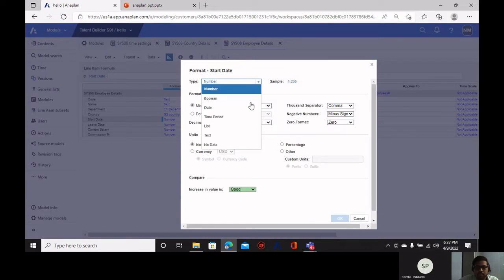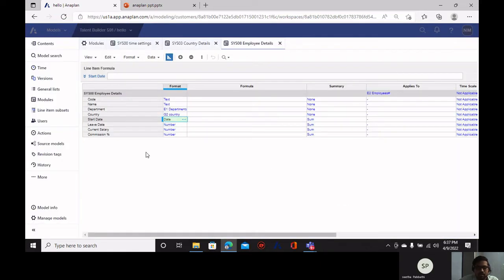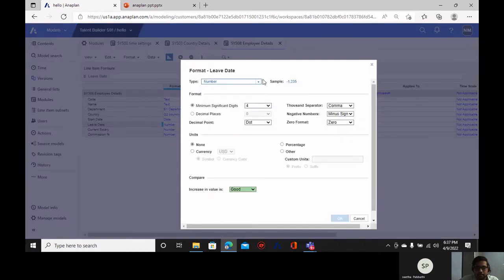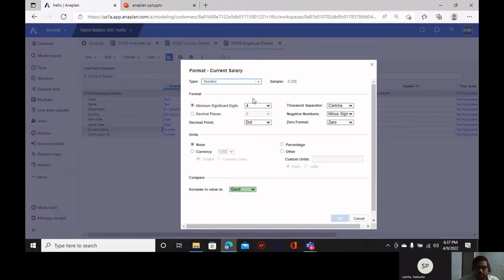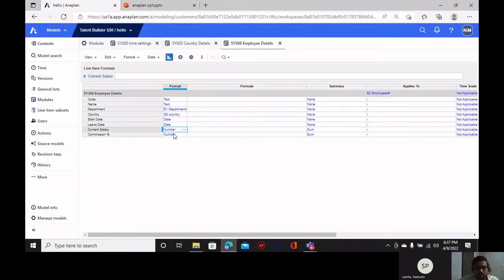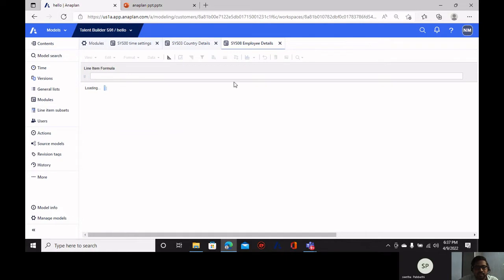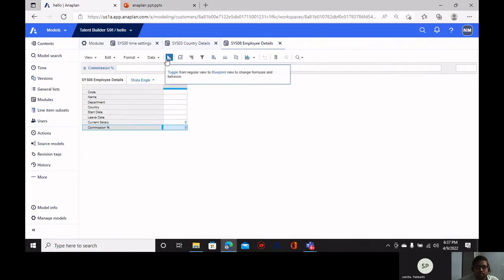For the start date, we are placing it as date. For leave date, we are placing it as date. Current salary is a number. So it is default. The format of the module is number, and the number format is summary. These are the default process. Now we are leaving it as it is with the normal format.